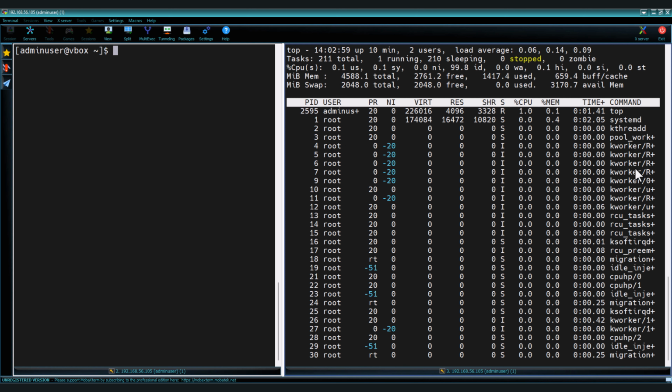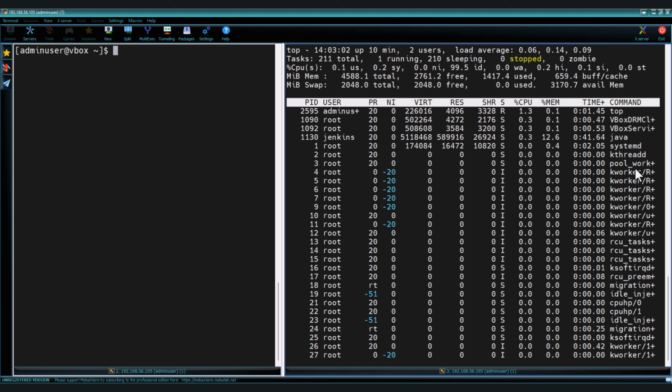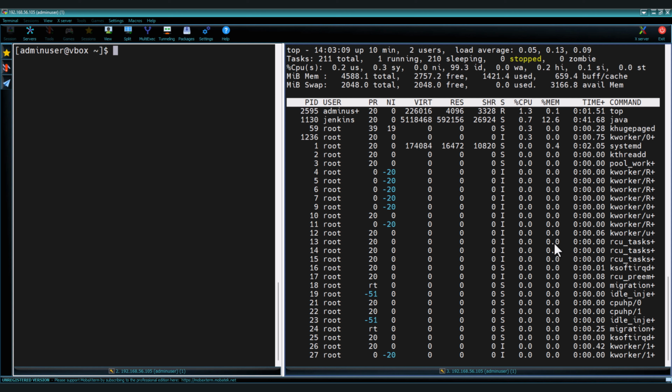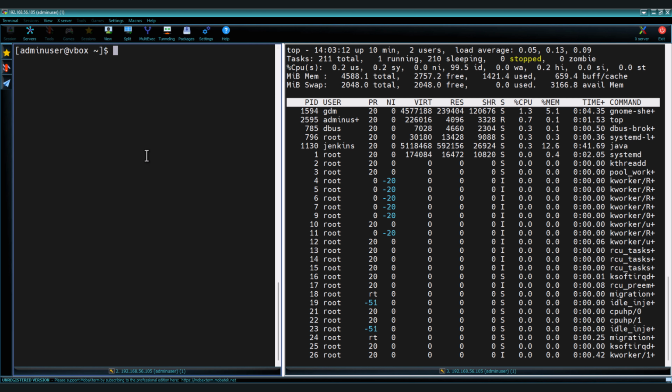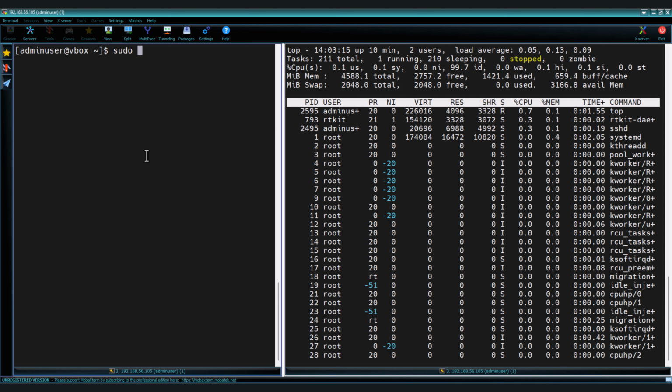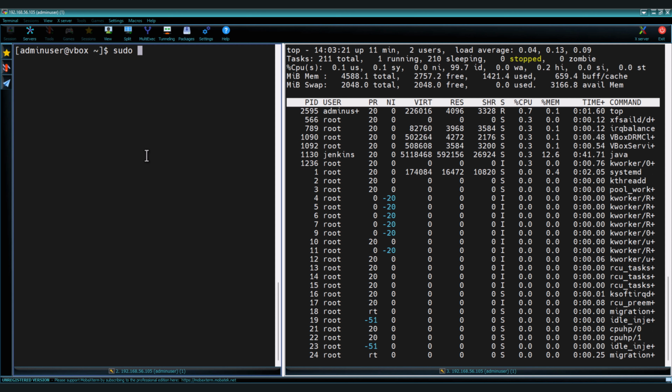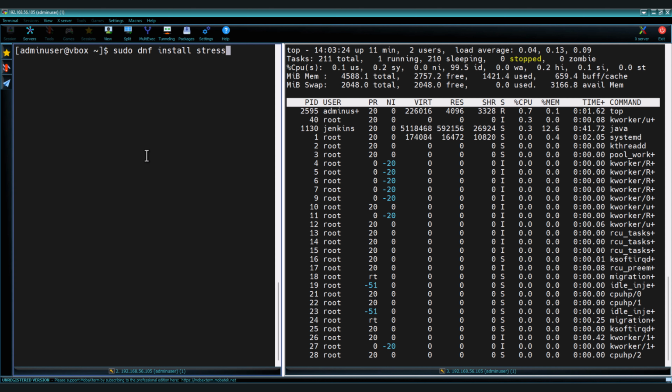To see how the top command works under system load, we will use the stress tool. It's a great utility for testing system performance under pressure. So let's install the stress tool. I'm using Rocky Linux 9, so I will install it with dnf install stress and enter the sudo password.